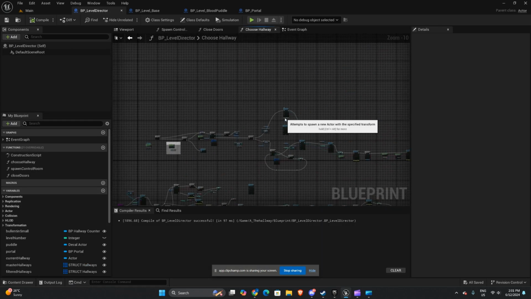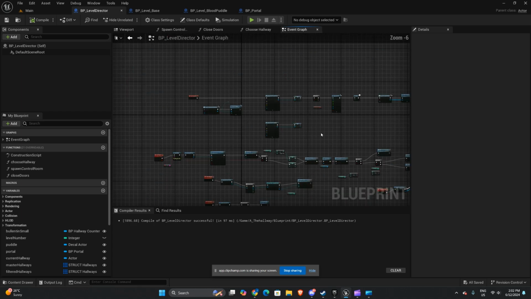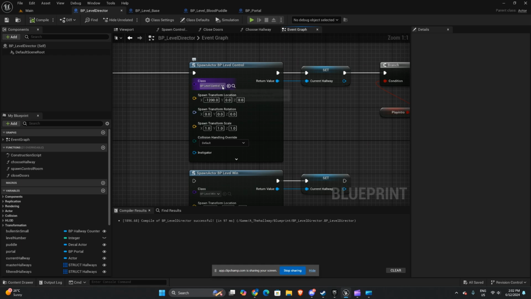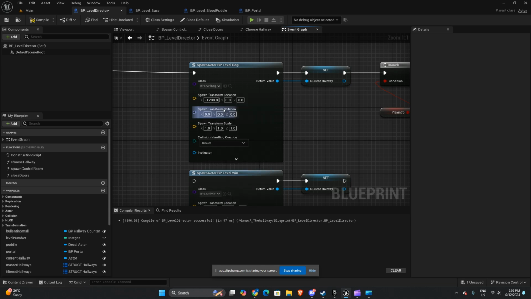One of the things I wanted to do was test really easily. So in order to do that, I just create this begin script, and then all I have to do is change this to the level I want to test. I've changed this to BP level dog, and this is one of the entity levels.